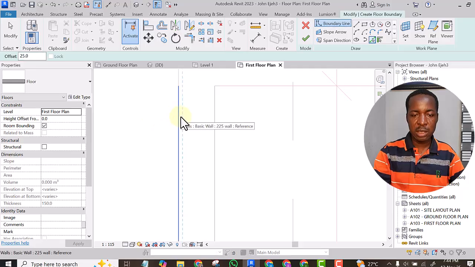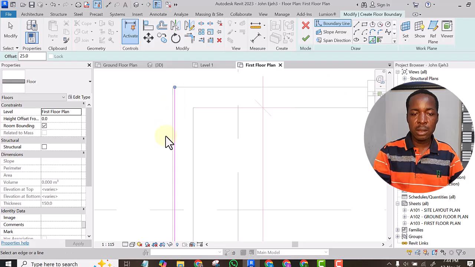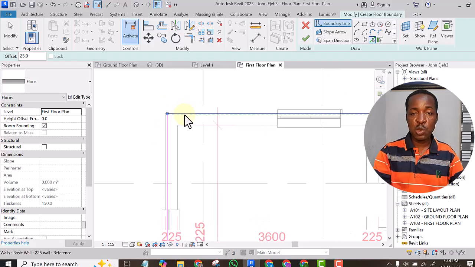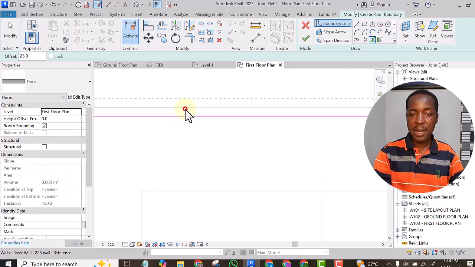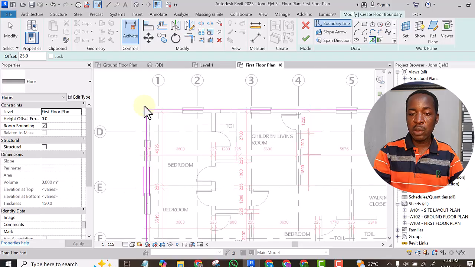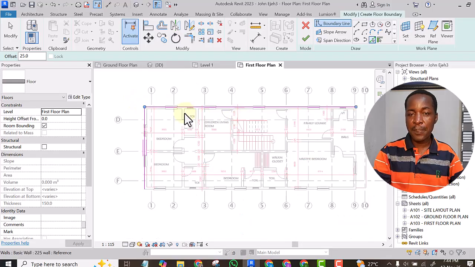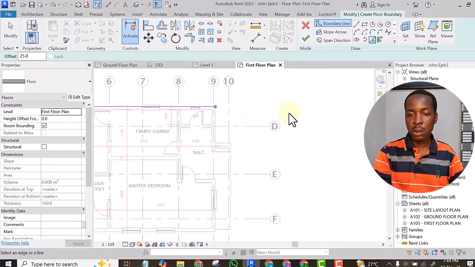Now if you look at it, you see that there is a thin dashed line, meaning that it will be placed inside the wall. You see that it is not exactly on the line of the wall. This is so that it will not appear on your 3D. It is the best way to model your slab so that it will not appear on your 3D.